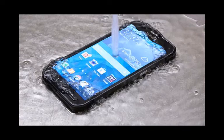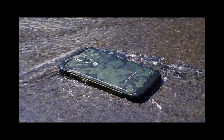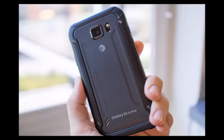One less thing to remember: you'll be pleased to know that Samsung has improved the design, because there's no longer a need to cover the micro USB port with a flap. Instead, you'll notice that the port is wide open, but there's no fear in dipping it in water because the port has been treated to be water-resistant.